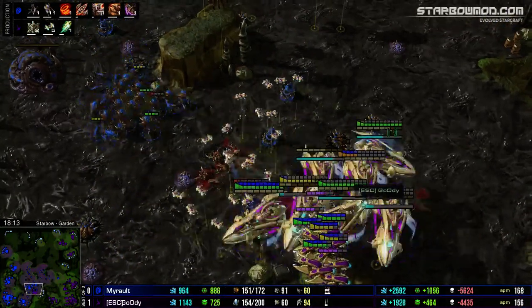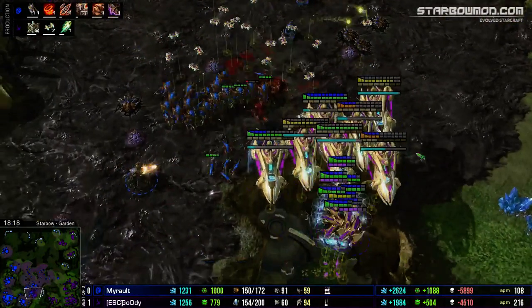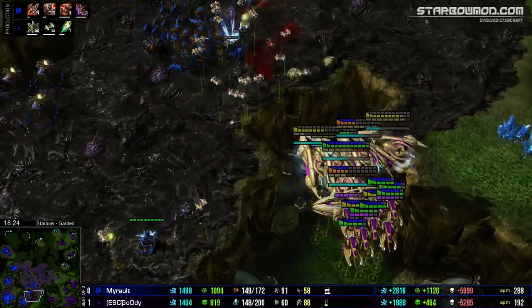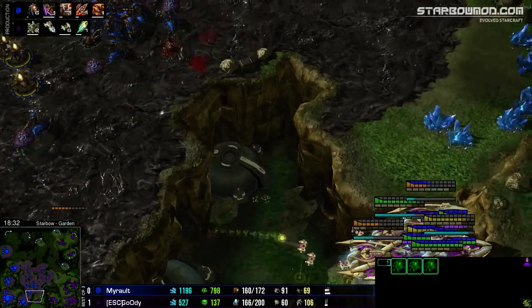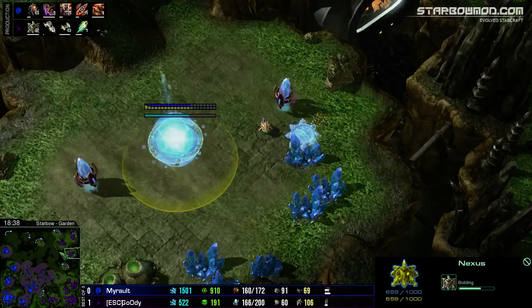There are barely any interceptors left. And look at that. More interceptors. Gets another abduct. Oh, there we go. This is hilarious. More creep dwellers on the way. Oh, and he burrows them even. Burrows them. Yeah, definitely opens up a new window to fight this down.